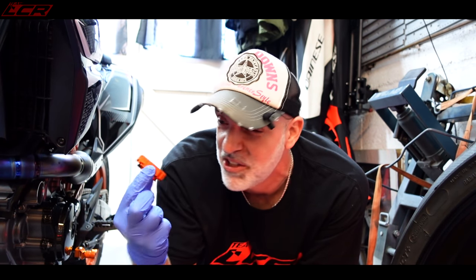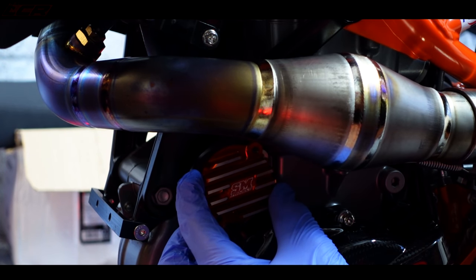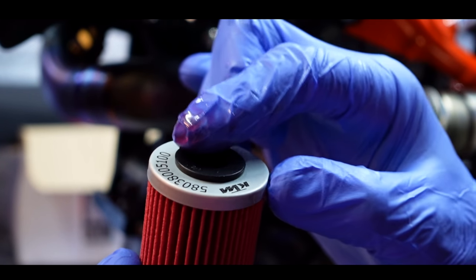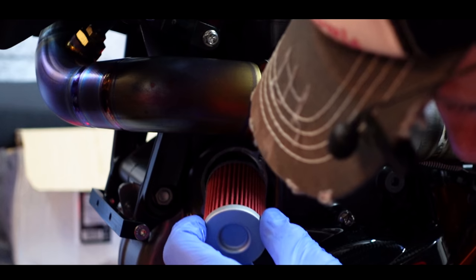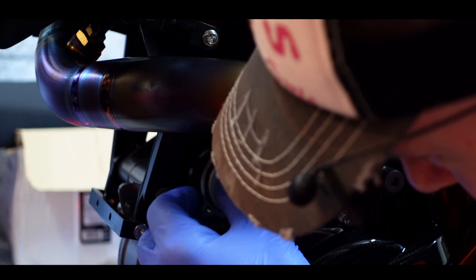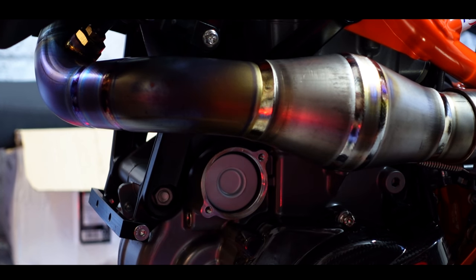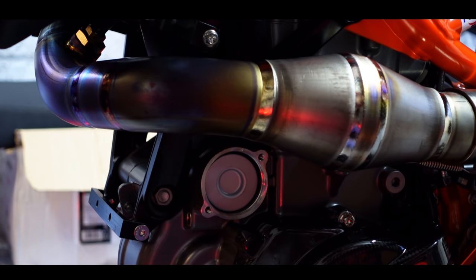Software update. That's the oil out, old screens out. Now we will fit the final pieces of SM Project Bling to the engine. These are absolutely lovely. So that's going to go something like that. A little bit of fresh oil around the rim. Give it a good rimming. And then slide him in. Push it on. You knew I couldn't help a rimming joke there, Mavis. Lube up the O-ring.